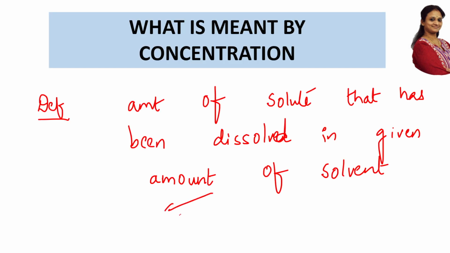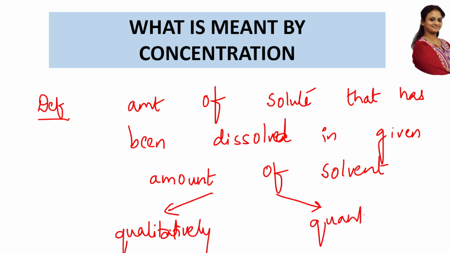Okay, so go back. This is the qualitative part, this is the quantitative part. We are going to study this in this series. Let's start. What are the different ways of determining concentration? Concentration can be determined in different ways. So the first topic we want to study is mass percentage, then volume percentage, parts per million, molarity, normality, mole fraction, everything.